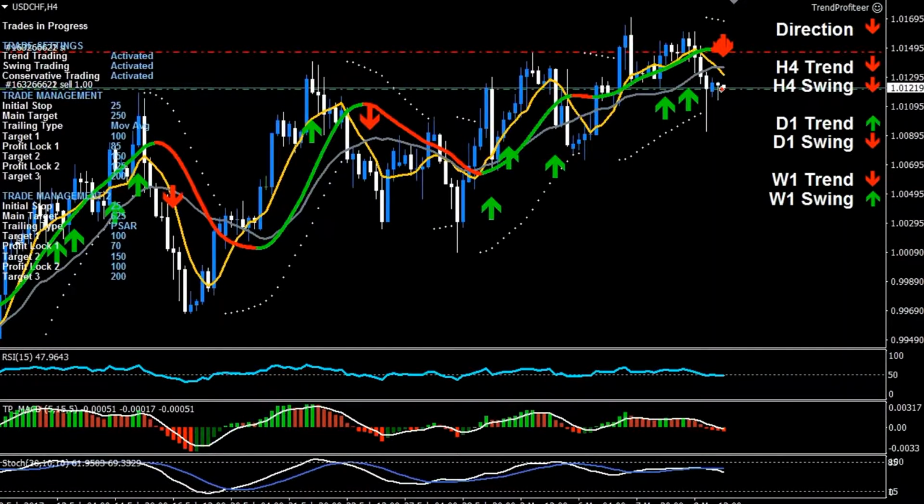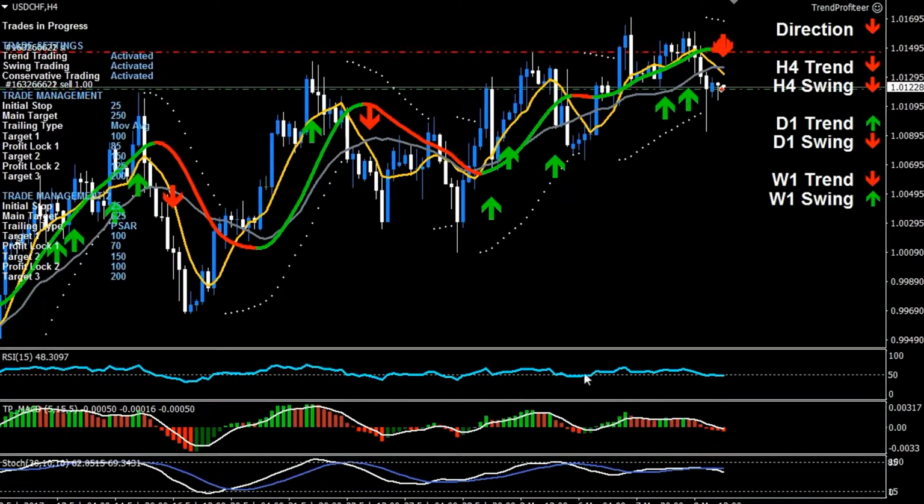Now, what's beautiful about this is the trade is going to be managed. When it gets to a certain point, profits will be locked in by moving the stop. And then when it gets to another certain point, more profit is going to be locked in as the stops are moved. When it gets to the third point, even more profits are going to be locked in as the stops are moved. And then it's going to trail the trade with one of 5 different trailing methodologies. And not only that, you can actually split your trades and have 2 positions instead of 1 position, with both of them traded totally independently.